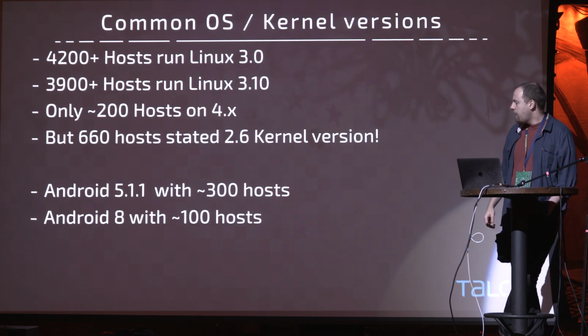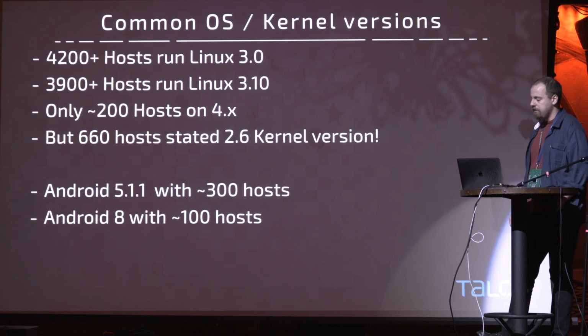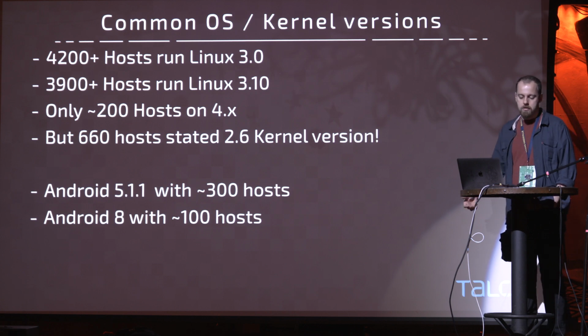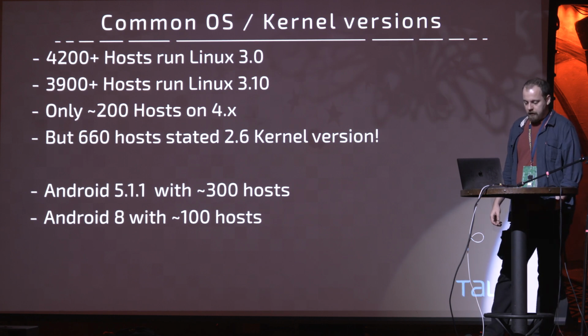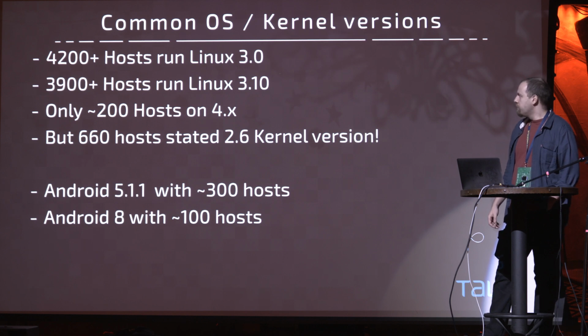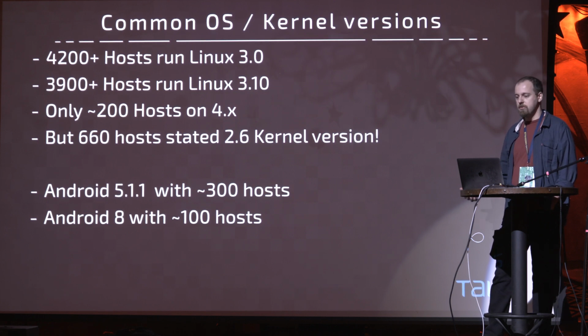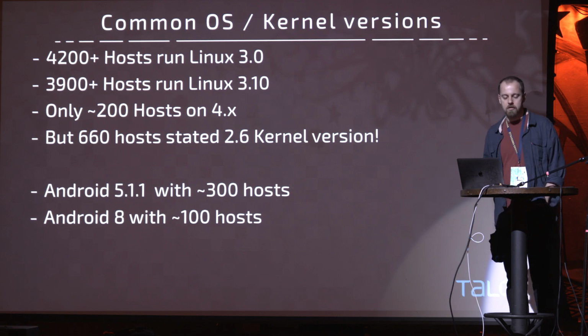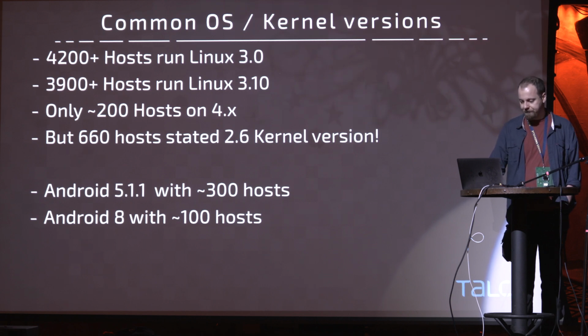And on the Android side, most of the devices that we could actually identify as Android were running 5.1.1, which is also old, I guess. And we had about 100 hosts running Android 8. So nothing too surprising here. We expect that kind of feedback, because by virtue of the device being misconfigured to listen on the open internet, we're going to find a bunch of outdated devices. But I guess it's worth confirming.